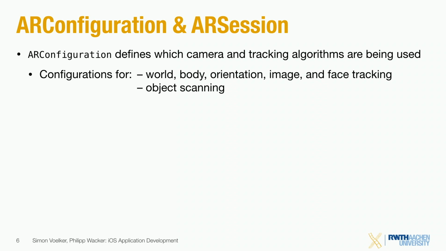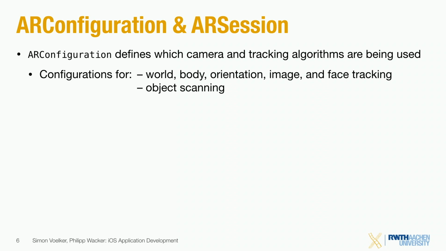Image tracking, if you want to detect a marker. That was, for a long time, the most prominent use of augmented reality on smartphones, that there is a marker or an image that's detected, and on that marker or in relation to that marker, information is then displayed. And then face tracking, using the front-facing camera and getting the information about the face of the user looking at that. There's also another one that is not that relevant for our use cases, because it doesn't care about the video scene. It's just about tracking the movement, the position of the device. So it's using the environment, but not giving you any information about it, just to track it if you want to use it to navigate in a completely virtual scene, for example.